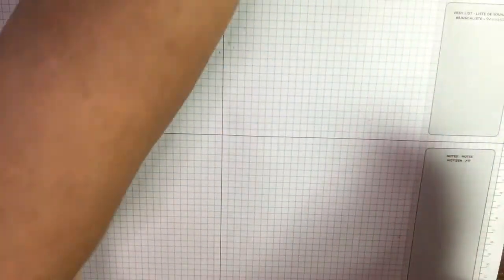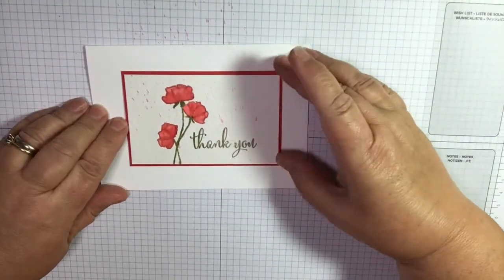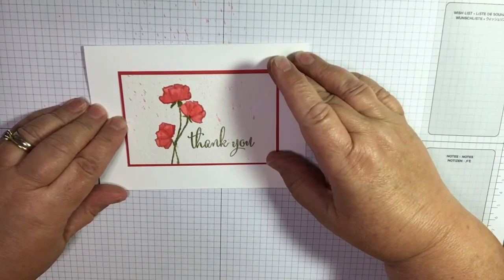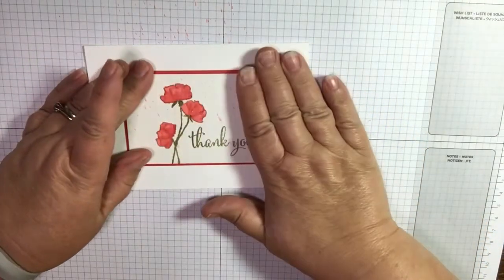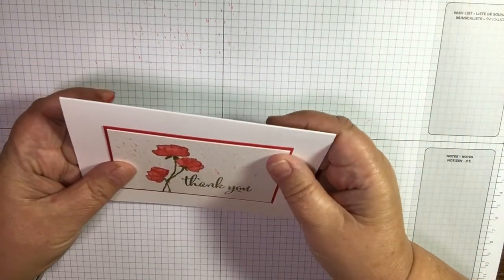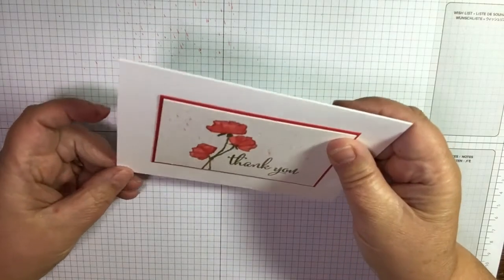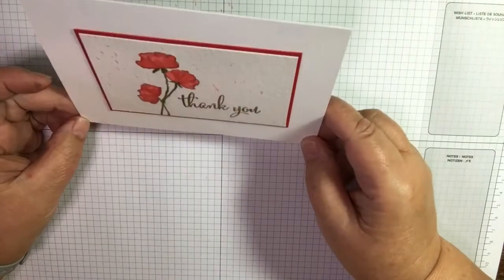And then I'm just going to put this one in the middle of this blank card. Hey, I'm glad I had a go at the splatters. I've not done that in years. I used to do watercolouring. There you go.